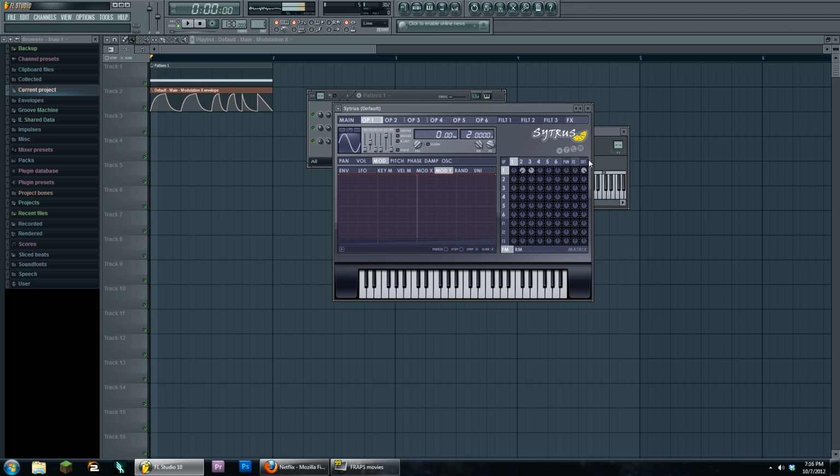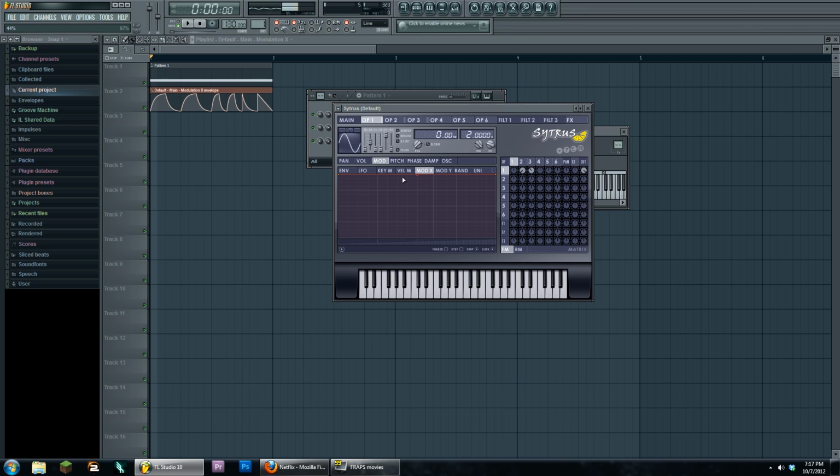To do that, we're going to go into operator 1 onto the mod tab. Now what this tab does is it controls the overall modulation input of operator 1. So 2 and 3 are both modulating operator 1, and this mod window will control how much the overall modulation is. I'm emphasizing the overall part because the way that you modulate FM is to control the volume of the operators that are modulating. So in this case, the volume of 2 and 3. And because you could have a really complicated chain of operators doing a whole bunch of things, it's just easier to use the mod tab to control the overall modulation.